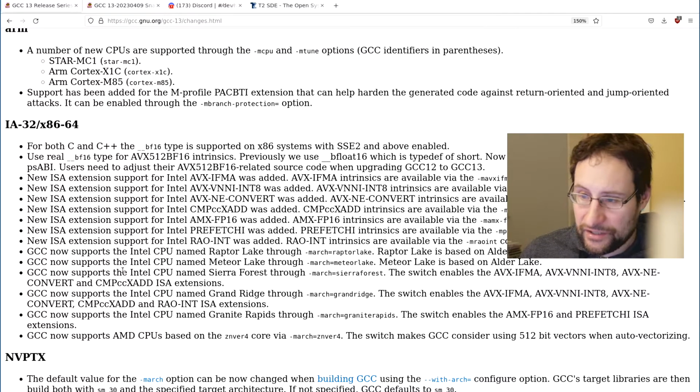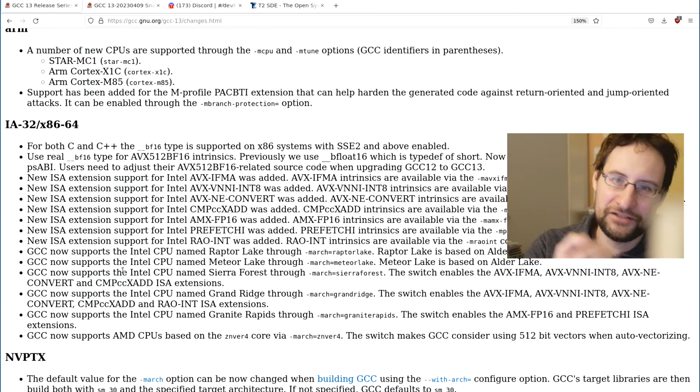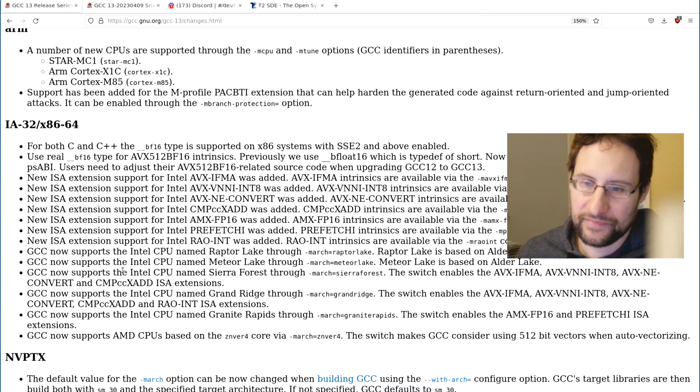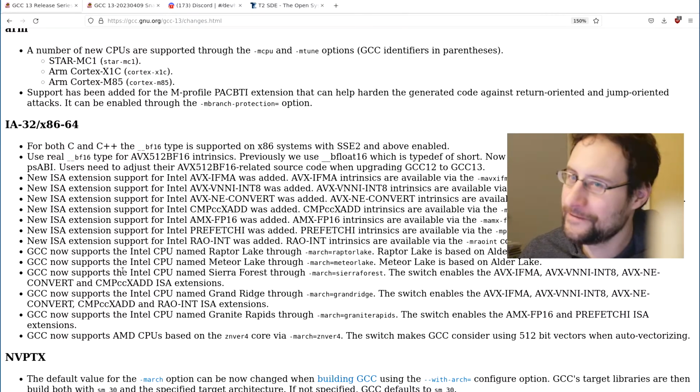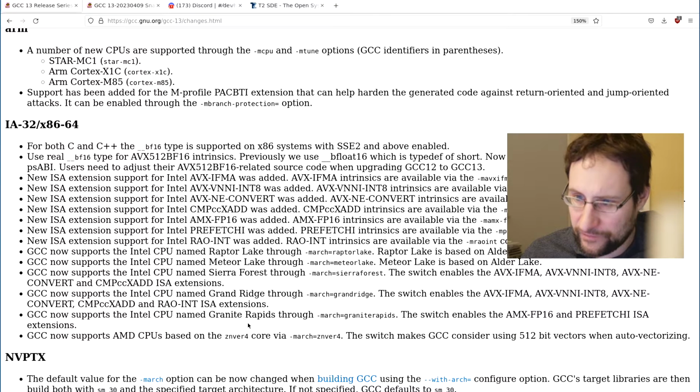Lots of new ISA extensions, because the only thing more complex than x86 is next year's Intel's crazy x86 extensions. What did they add this time? BF16 type for SSE2 has been enabled. BF16 type for AVX512 BF16.